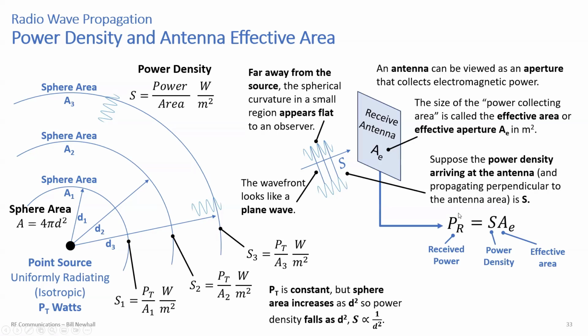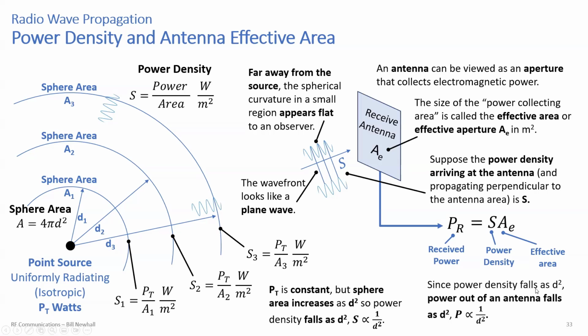There's a relationship between gain and effective aperture or effective area, and you can actually use that effective area, knowing the power density, to calculate how much power is coming out of that antenna right at the antenna port. If you have cables, there's loss. There could be following components and loss, but right at the antenna port, given the gain right there, you can calculate effective area. You can relate that to how much received power you will get given power density.